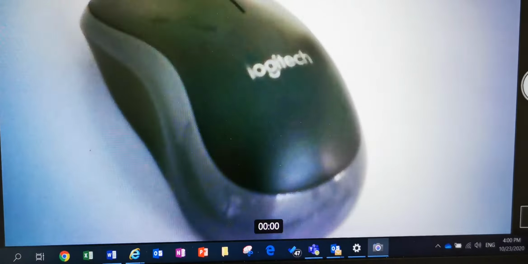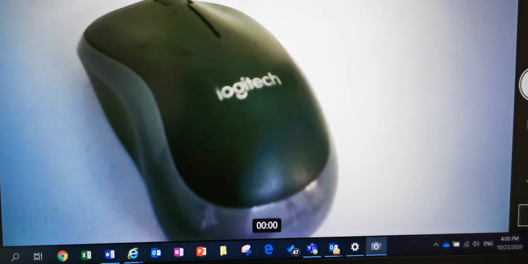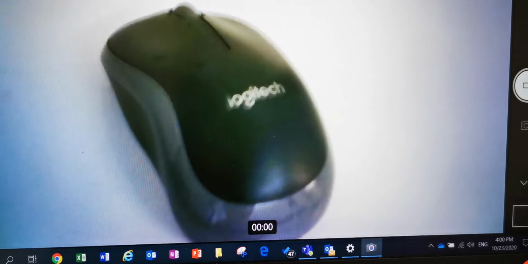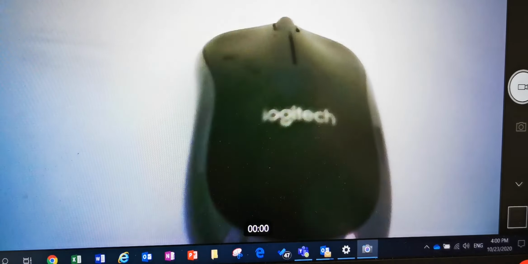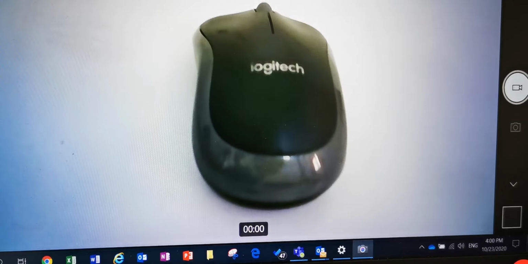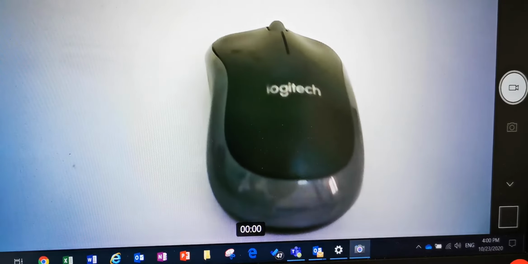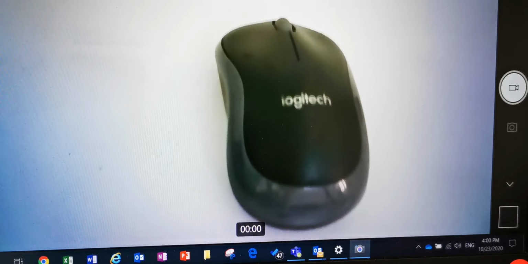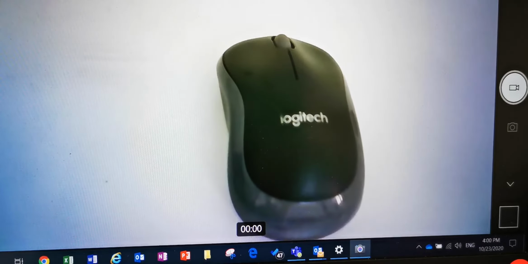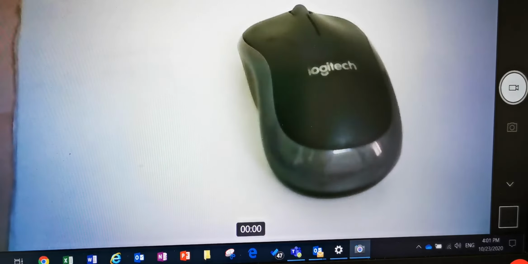So you can see from my laptop image, this is the image quality. This webcam has a 1080p output. I think the image is pretty okay. It's pretty okay for a 40 ringgit webcam. For Zoom or Teams calls or any kind of online video conference, I think this is sufficient.